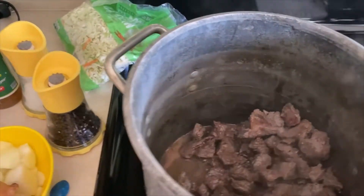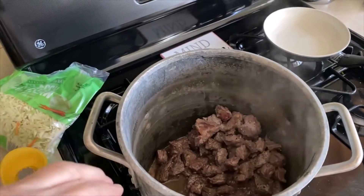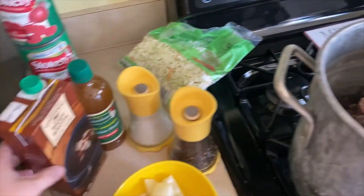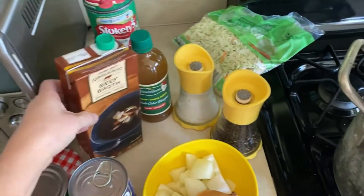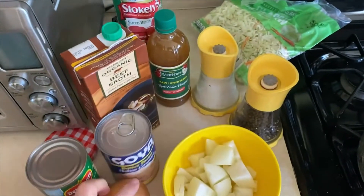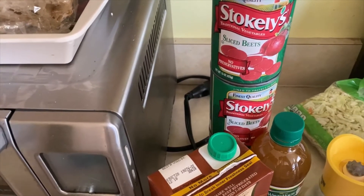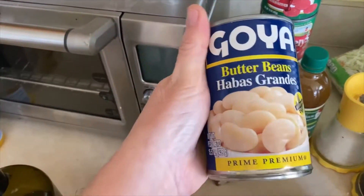So I started — I got stew meat. Whatever kind of meat, I just sautéed it in olive oil, and now I'm going to add some salt and pepper. I'm going to let that cook for a little bit, and then I am going to add beef broth with some water. I cut up like a medium onion in bigger chunks, not fine. Then you're going to let that cook, and then we're going to add our beets — I'll probably add two cans — sliced potatoes, and butter beans.